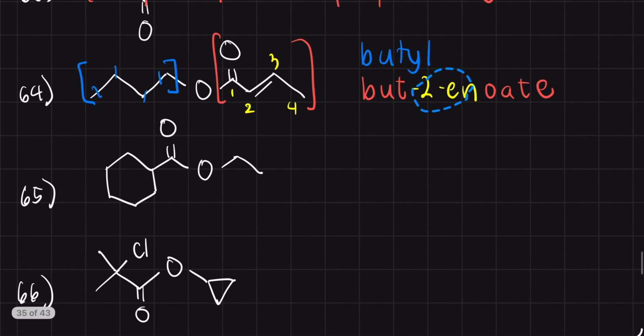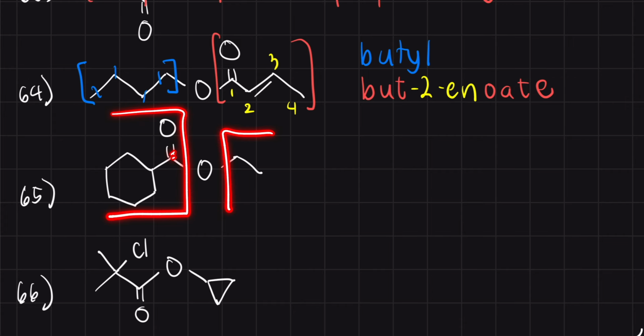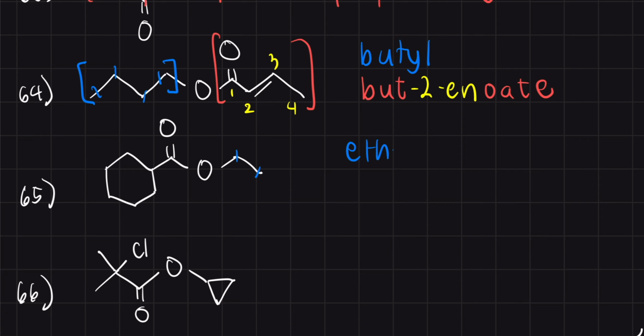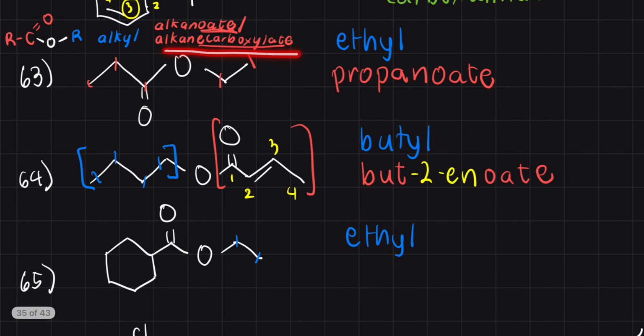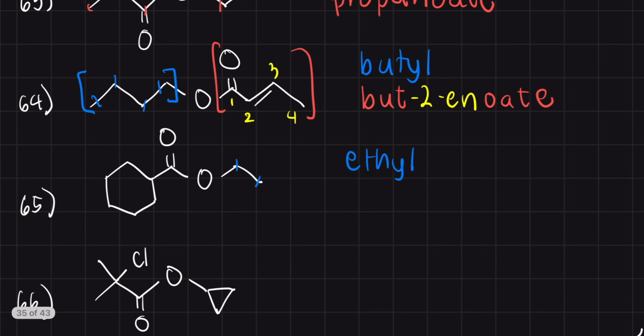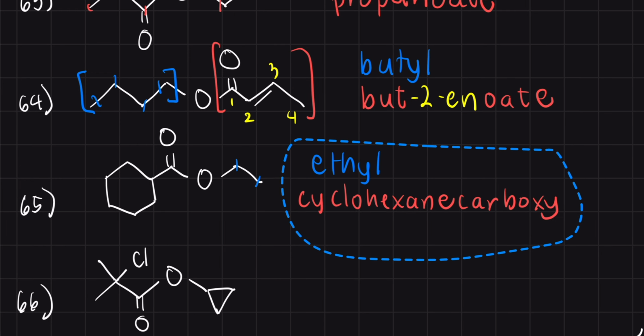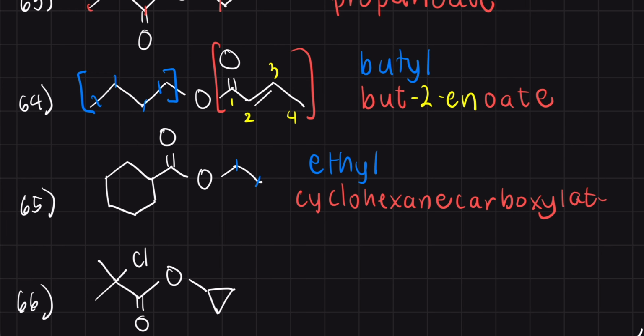Okay? Now, how about 65? We now restore the carbonyl here. So this is now the oate, and this is the alkyl. So this is the first word. And so I can see that it's just an ethyl. Space. What's the next word? Since we have a cyclic acyl group, now it's time to use carboxylate. So it's going to be, I can see a cyclohexane. So that's going to be cyclohexane carboxylate. Let me move all of this. And that's it, because we don't really have any other substituents, right?